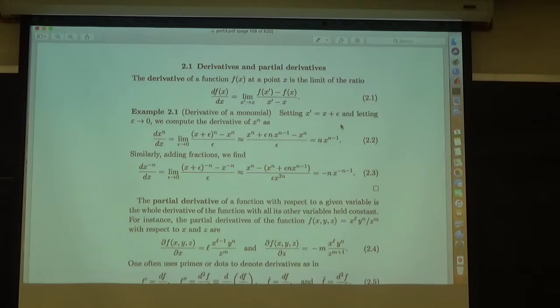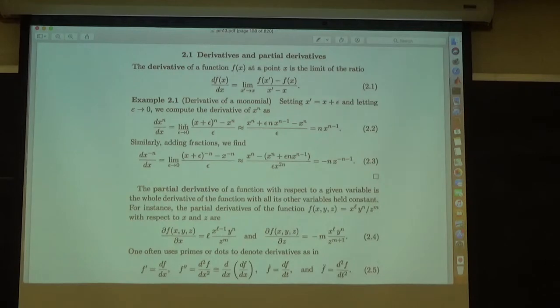So let me begin by just reviewing some elementary things. Chapter 2 is what I want to do today. But apart from doing Chapter 2, I want to jump back into Chapter 1 and say a little more about the singular value decomposition. And in Chapter 2, I want to emphasize the curl. I think the curl can be very confusing, but if you just look at it in the simplest way, then it's better.